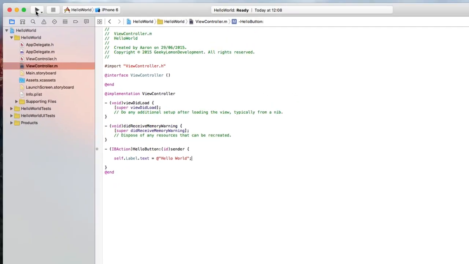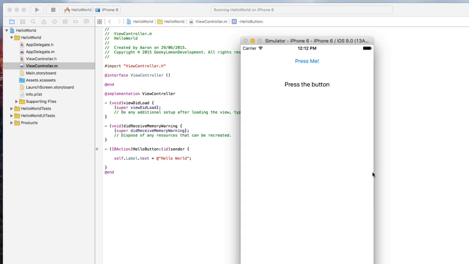So if you go to build and run and test it out. Okay, so once it's loaded up, we have our button placed in and our label underneath. As soon as we interact with our button, we press it, it then displays our string Hello World within our label. So it performs straight away when we press our button. With one simple line of code, we have changed the text attribute of our label to display some words of our own choosing, and created our very own Hello World application.